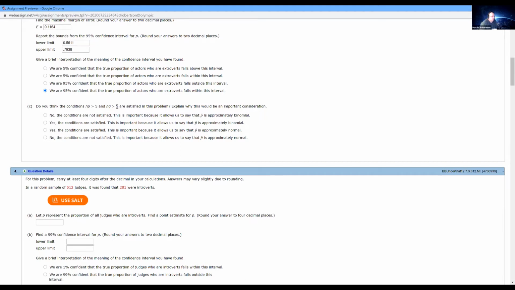NP is the total number of people who said yes, and it has to be at least 5 people. And NQ, right, that's the 1 minus P guys, they're the people who said no, and that has to be at least 5. So when does that crop in? That typically doesn't really matter because almost every sample you could ever think of, that's going to be true. Can you imagine almost any question you ask? As long as N's big enough, aren't at least 5 people going to say yes? At least 5. And there are probably at least 5 going to say no. But there can be exceptions.